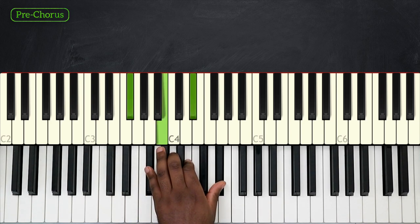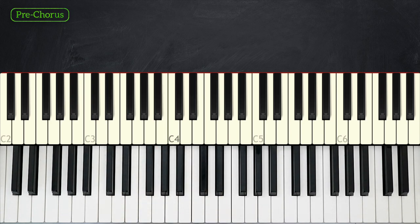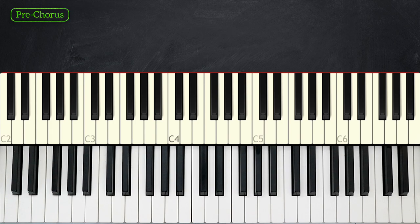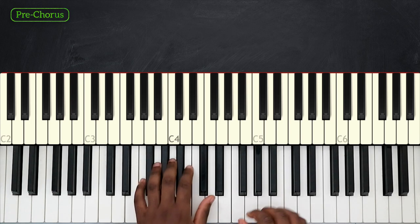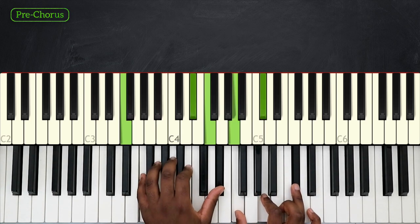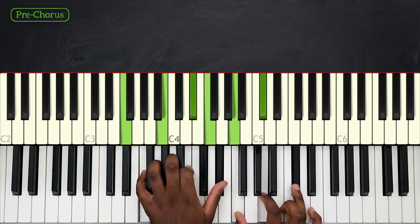on its second inversion. Then C sharp minor 7, C sharp, G sharp, and B. And for the next chord, we're going to use both of our hands here. We're going to play C sharp 9 with a flat 13. So that's F, B, and D sharp on my left hand, F, A, the flat 13th, and C sharp on my right.